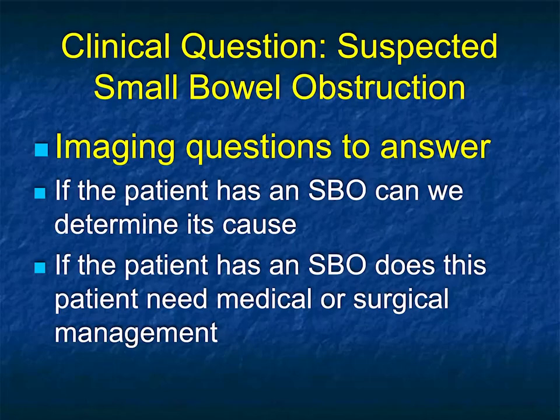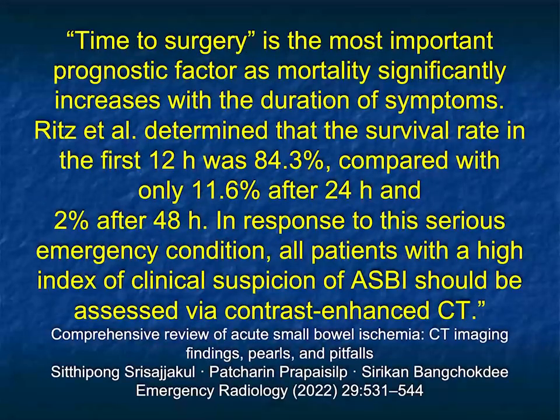For example, if we see a volvulus, we know the patient needs to go to surgery immediately. When we see a hernia that's incarcerated, it's immediate surgery. Where you have some mildly dilated bowel, maybe it's adhesions, you don't see anything that impressive, that patient may be able to be watched and treated conservatively. What we see will determine what gets done.